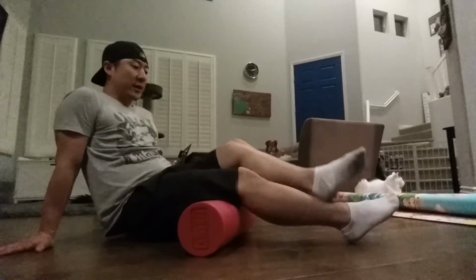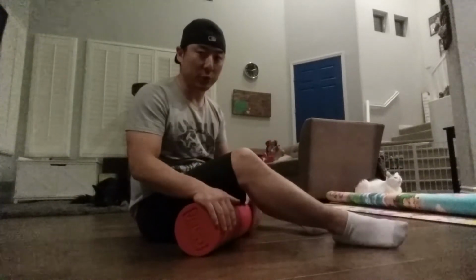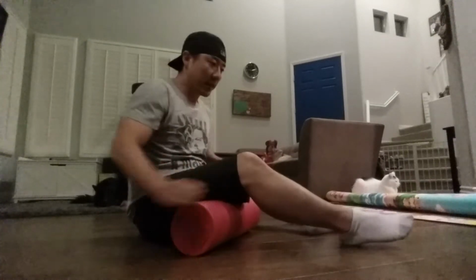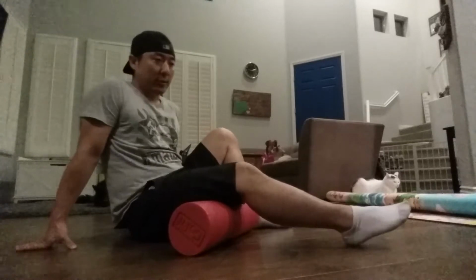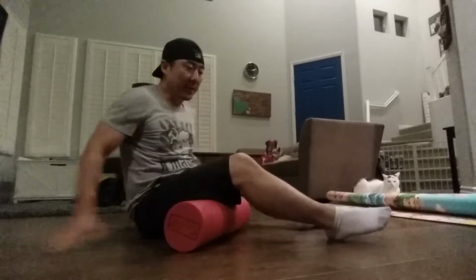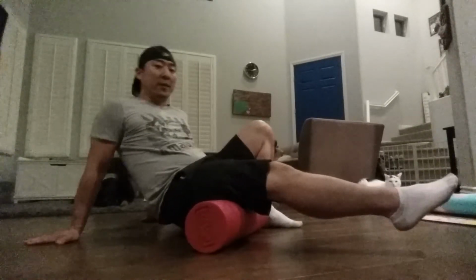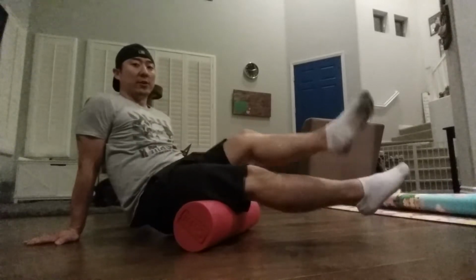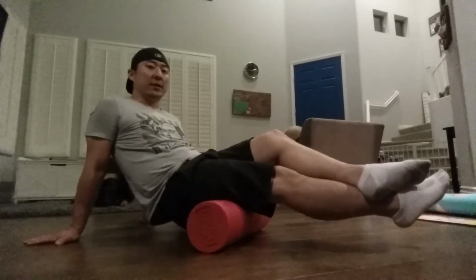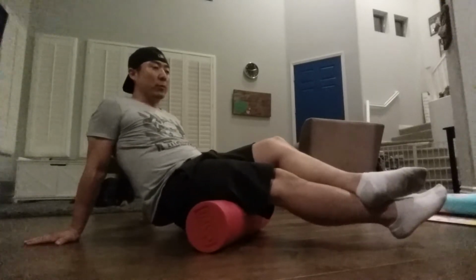Another thing I could do is, because it's such a large muscle, there might be certain parts of that hamstring that are way more tight than others, where there's more restrictions or adhesions. Those adhesions tend to be tender, so if you feel a little pain or some tenderness, I'd rather you spend some time there. So if I find a spot that's painful, let's say it's painful here, I could just spend my time over that tender spot instead of going through the entire leg. And then once I put some tension on that spot, I can roll back and forth.